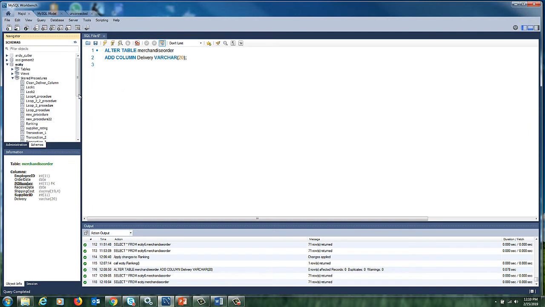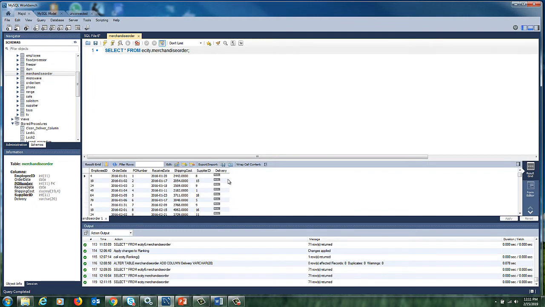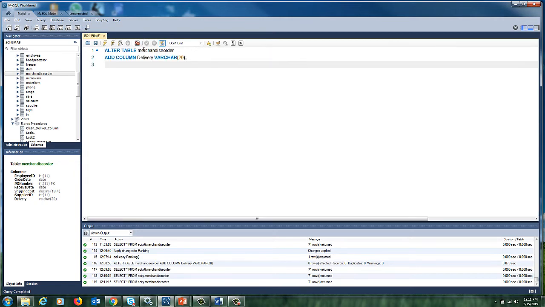And after running this query, we can check the table and see if the column is added. Of course, the code down here is telling us that it's done. Merchandise order. You can see the column of delivery is added and the values are null. Now it's ready to create the next stored procedure.